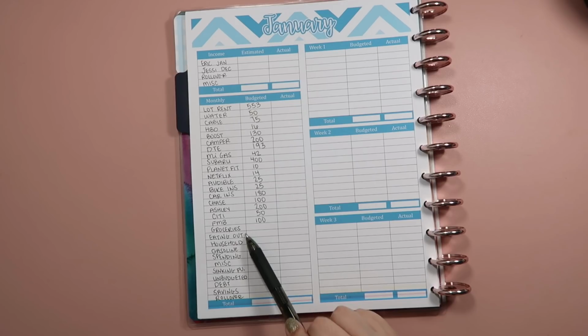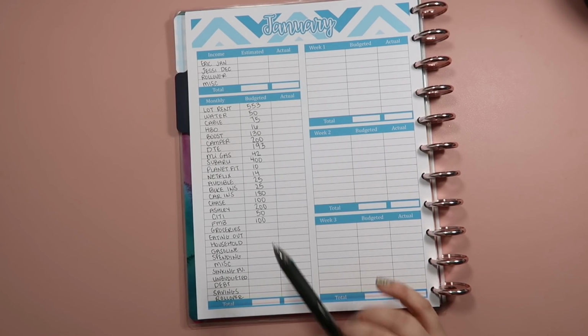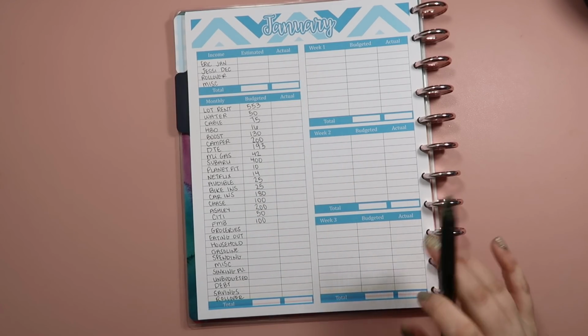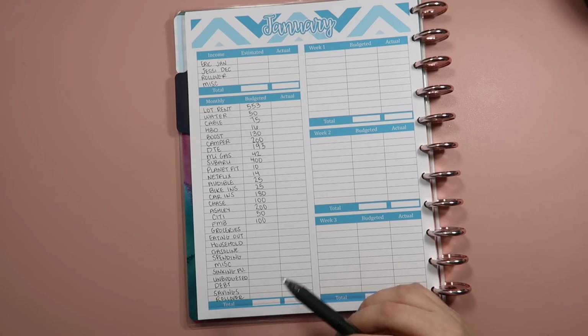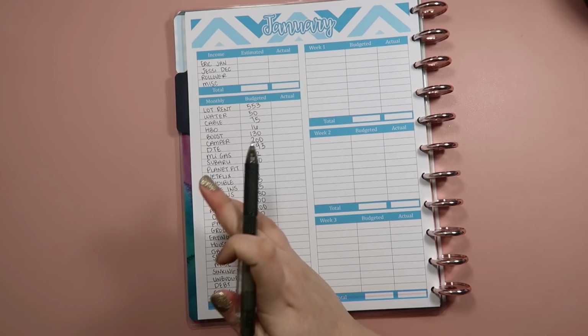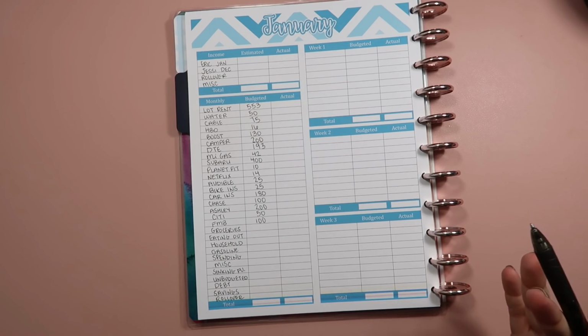Okay, now we have our variable expenses. These are the expenses we're going to be tracking on a weekly basis because these are the things we can control. With our bills, those are pretty much set in stone. Like we could turn off lights to try to lower our electric bill, or we could use less water to try to lower our water bill, but this is where we really have the most freedom. We could spend $100 on groceries or we could spend $500 on groceries. It just depends on how frugal we're trying to be.